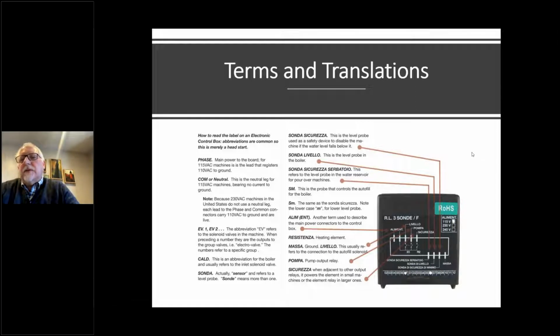EV1, EV2, those are considered electrovalves. It's basically short for electrovalve. Sometimes we'll call them solenoid valves here, but in Europe, it's basically just called an electrovalve. A boiler is called a caldaya. A caldaya is basically a boiler. And usually what that refers to is the inlet solenoid valve. And so whenever you see something on the box, that's what that means.